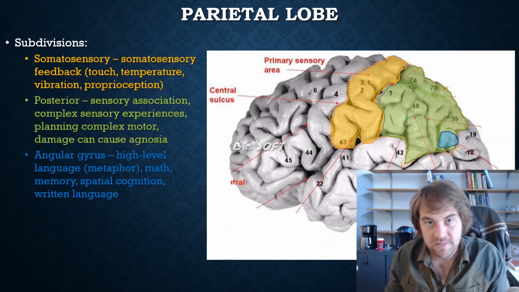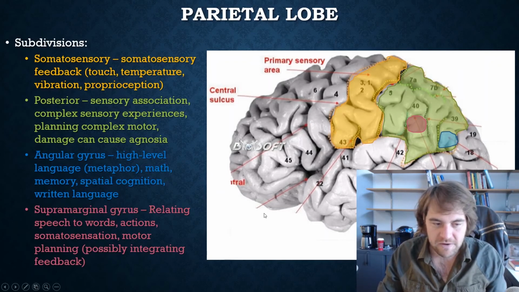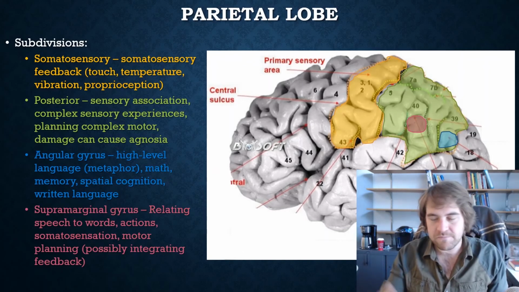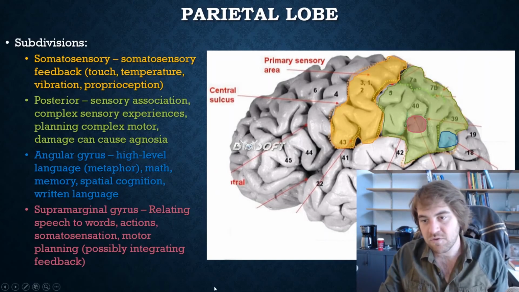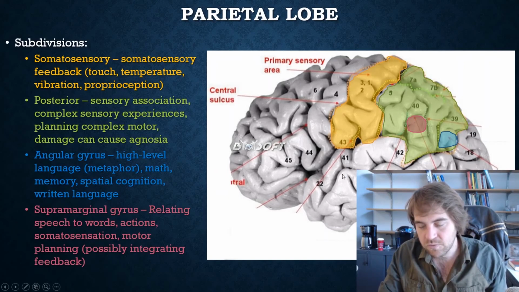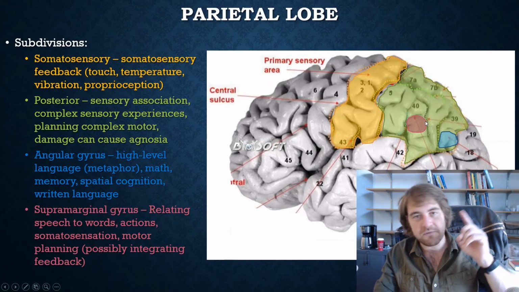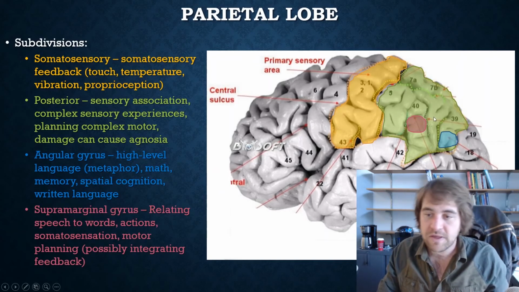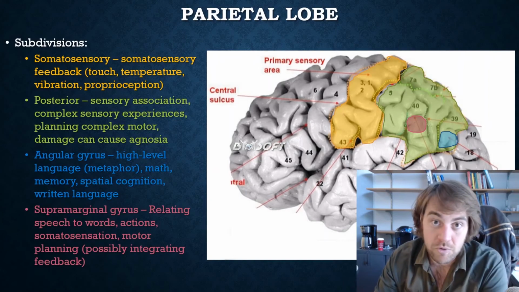analyzed and considered, right? And then you've got another tiny little gyrus here, the supramarginal gyrus. That's just another interesting area that relates speech to words, so a long section of speech to individual words. And then also another area that does motor planning. And this is possibly indicative of a structure that as you're listening to someone talk to you, this might be an area that's involved in generating feedback. So it might be generating words or ideas that are feedback to what you're hearing, which then links to the frontal portion decision making and back to the motor cortex.